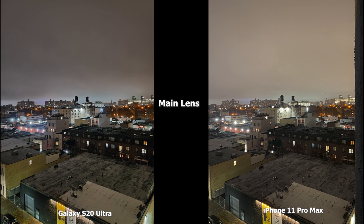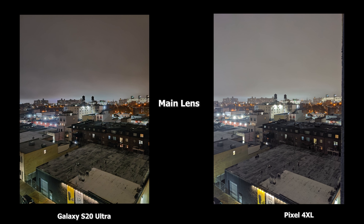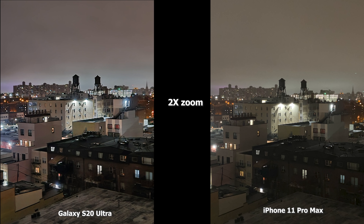In the next shot, compared to the S20 Ultra, the Ultra is much sharper with better dynamic range — it looks less hazy. The iPhone 11 Pro Max scene towards the water towers feels a little hazy with clouded light and not enough sharpening. The Pixel 4 XL image is brighter overall, but on the far end the lights on the building to the far left look a bit cloudy. The S20 Ultra still has that sharper tone, and while the Pixel is brighter, the S20 Ultra gives a much more balanced look in this shot.